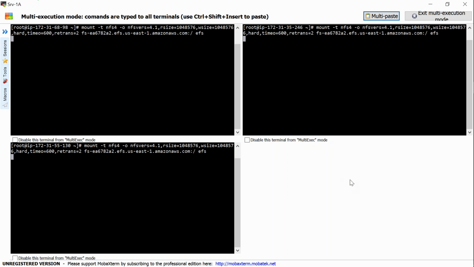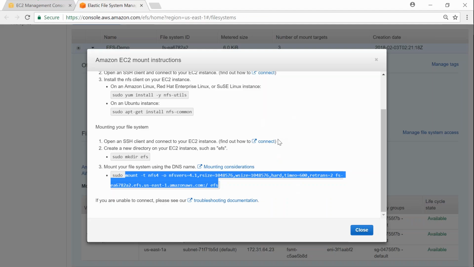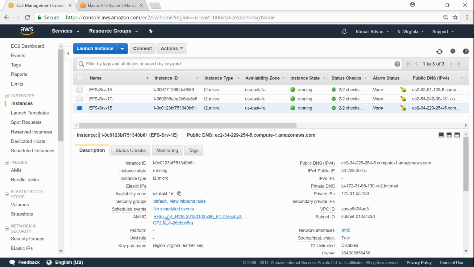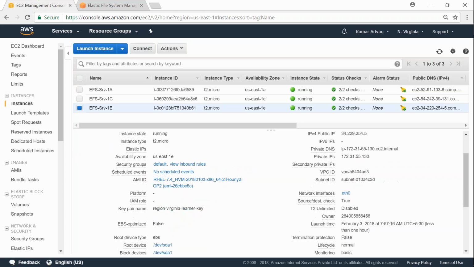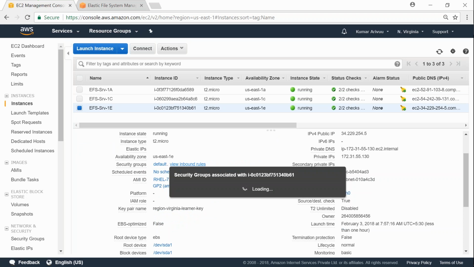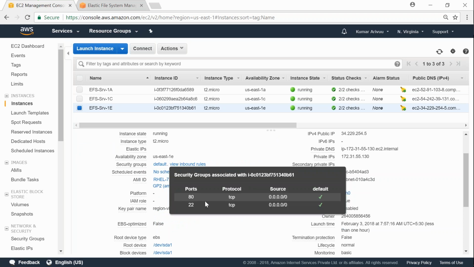So what I'm going to do now is head over to my EC2 dashboard, and here, where is my security group? Here it says default, and if you click on view inbound rules, it is going to list what rules are currently available. And you can see here the 2049 port is not there. So I want to modify this.